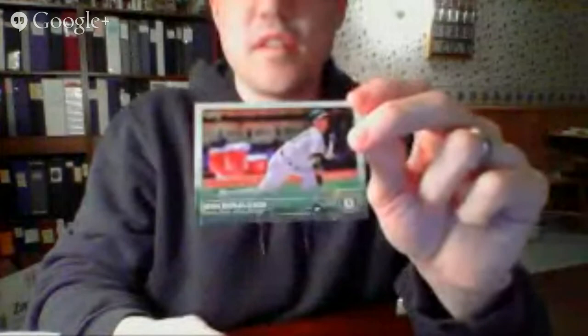Josh Donaldson, nice horizontal card there. I have Yoenis Cespedes as the Red Sox. Pretty nice. Another horizontal, Jose Bautista. It looks like the horizontals are all packaged together in the pack. Another World Series card, this one's game four. This is Hunter Pence. That was the one that was 11-4. That game was really boring in a hurry.